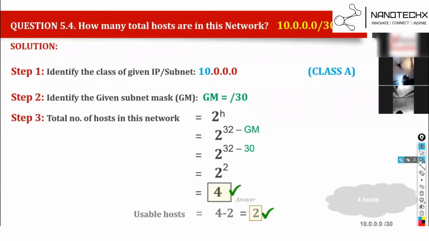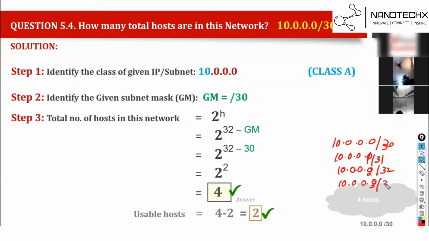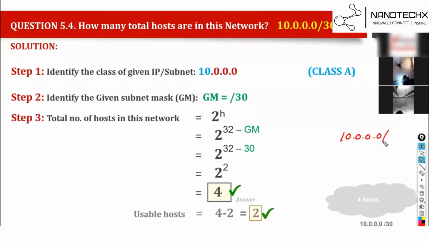Here we just said how many IP addresses we will get. We will get 10.0.0.0/30. Then we will get the second IP address. Guys, please pay attention here. It is important. If you get the concept, math is easy. I have prepared these formulas for you guys in the easiest way. I was talking to you. 10.0.0.0/30, 10.0.0.1/30, 2/30, 3/30, and then this one is 10.0.